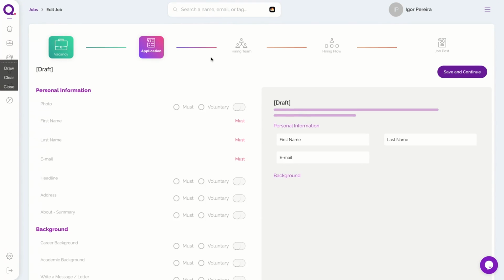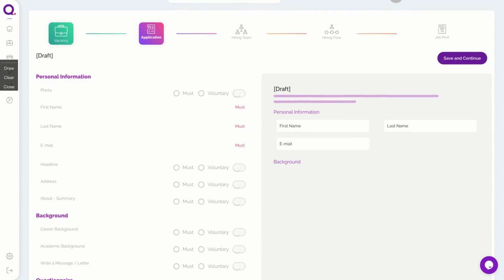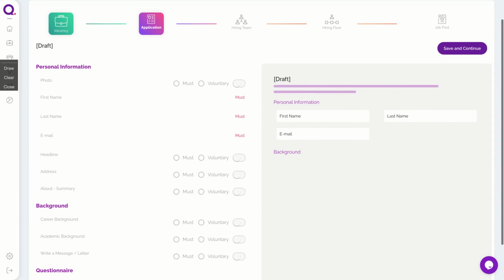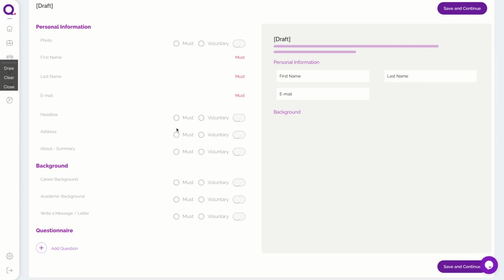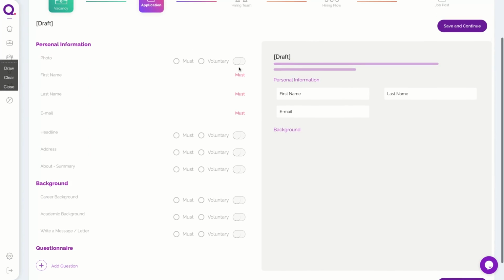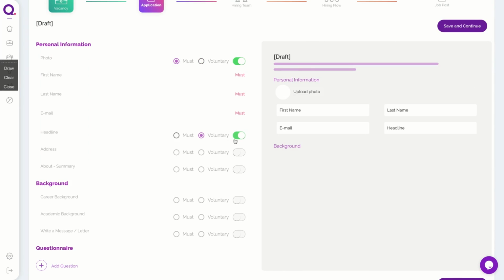And then you go to your application and what you will require from your candidates. So you can add a photo yes or no. Let's see here. I'm gonna require the photo so they can upload the photo, a headline, address.